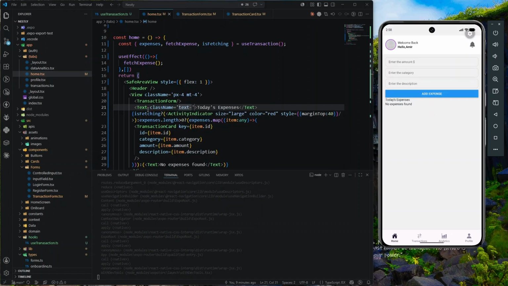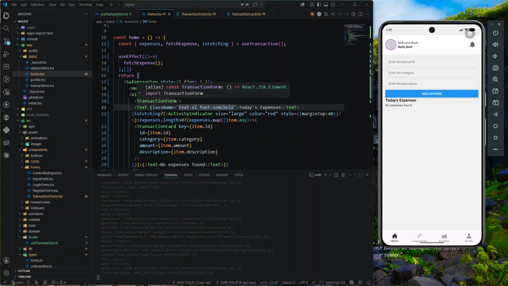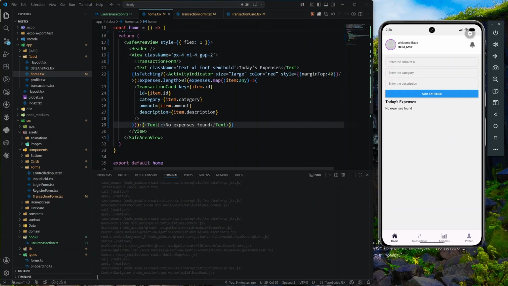So let the text be Excel, and the font is going to be, let's say, semi-bold. Great. Now we need to give gap here. So I'll just give it gap of 2. Nice. We can also style this text component. So let's just align this text to the center. Nice. And maybe give it a margin top, let's say 4. Nice.